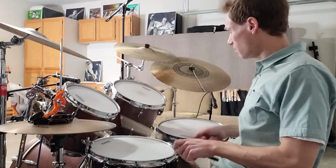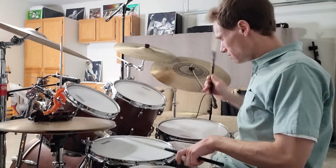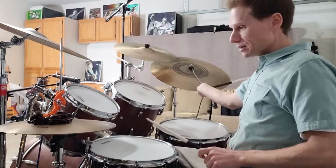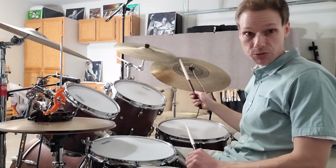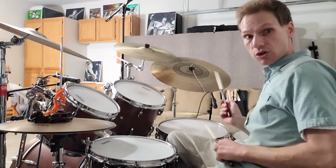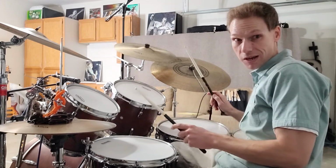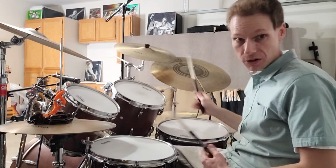When you start to involve your hi-hat, it's just matching your quarters with your right hand. So you can think of putting it together that way, where your bass drum is matching with your left hand, and then your right hand is matching with your left foot or the hat. So you're doing.